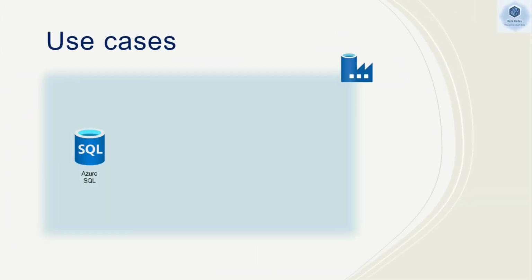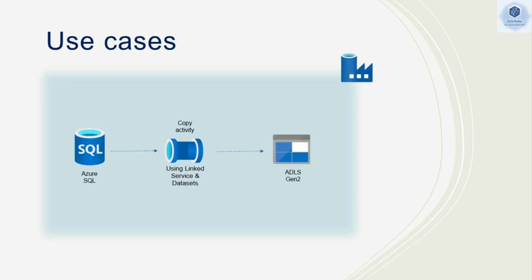And let me just walk through the overview of what we are going to perform. We have an Azure SQL database already created. If you haven't created an Azure SQL database, I have provided a video in the description on how you can create and configure an Azure SQL database. Please watch that video so you can create your own Azure SQL database in your Azure subscription. Once you have data in your Azure SQL database, we are going to use the copy activity in Azure Data Factory. We are going to copy the data to Azure ADLS Gen2 as files.